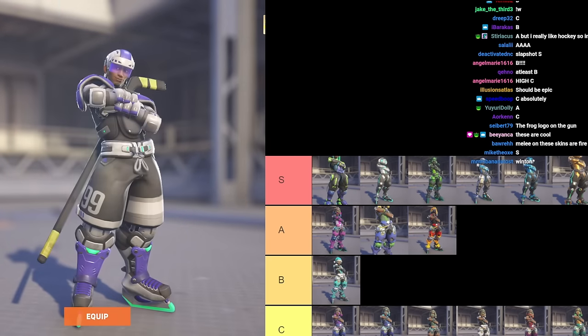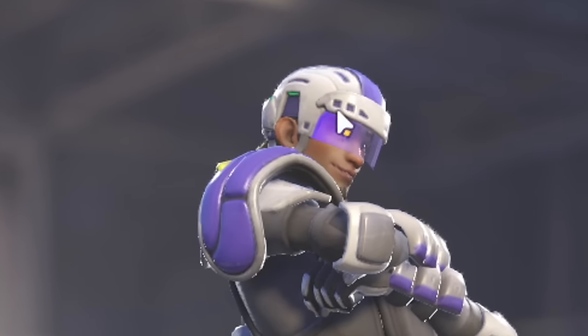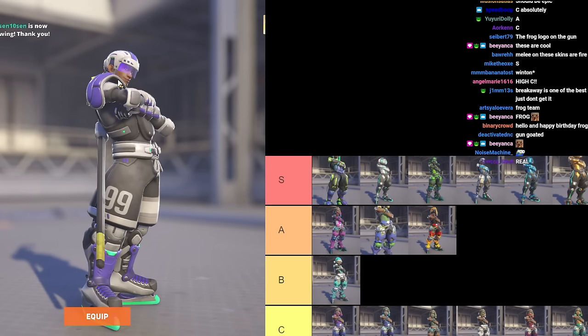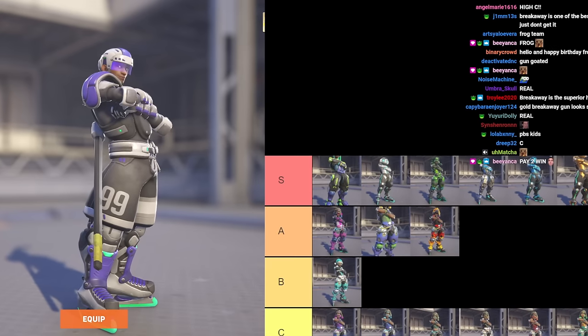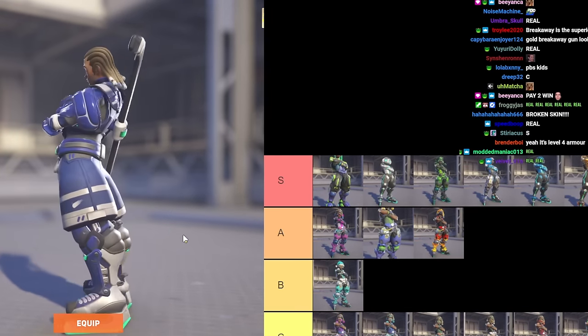But there's actually a secret buff to these skins. In this skin, you have reduced headshot damage because you're wearing a helmet. Remember to stay safe out there when you're versing the Mercy one tricks and Soldier one tricks. It's secretly overpowered, so boom, S tier. No, but okay. Yeah, I think the gun looks good. I think the guns look good. I think the whole skin looks good, but I don't think it's next level crazy.